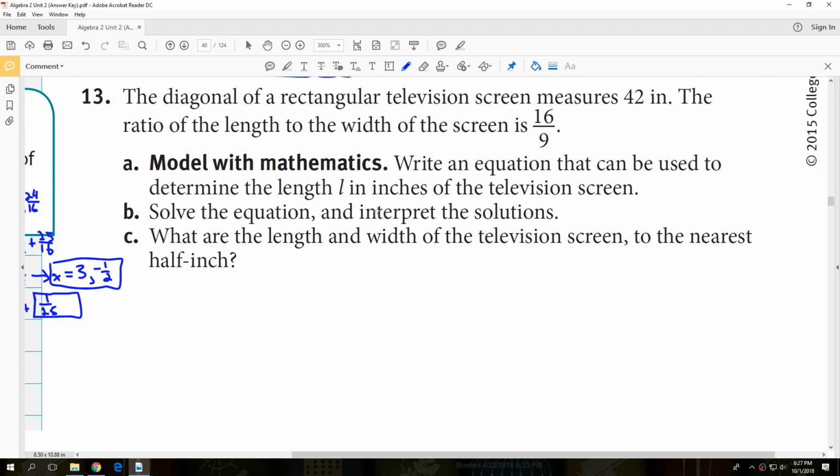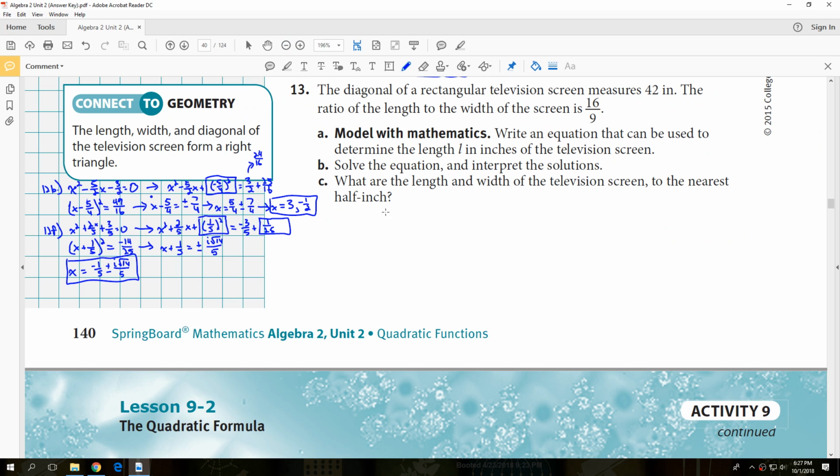All right, so let's go to number 13. I'm going to zoom out here. So this is the rest of the room we have to work with for 13. I think we'll be able to get it in. So number 13, it says the diagonal of a rectangular television screen measures 42 inches. And by the way, that's how they typically measure monitors. When they say you bought a 42-inch monitor or a screen or 65 inches, it's always measuring the diagonal of that screen. And then they give you typically the ratio of the length and the width. So in this case, the ratio of length to width is 16 to 9.